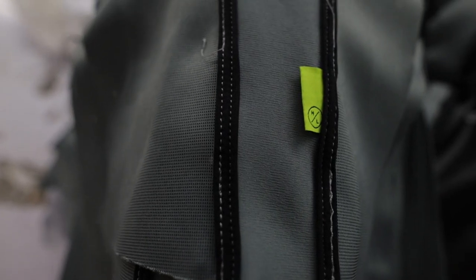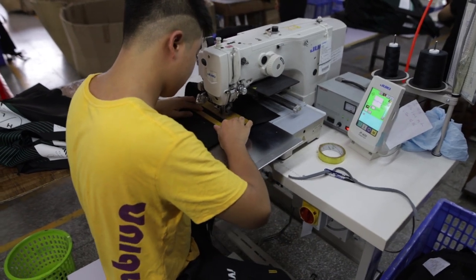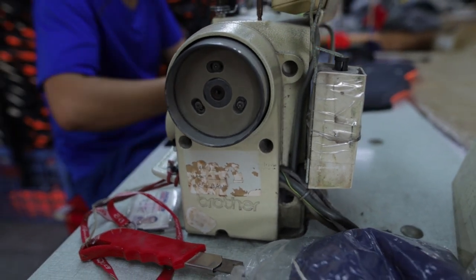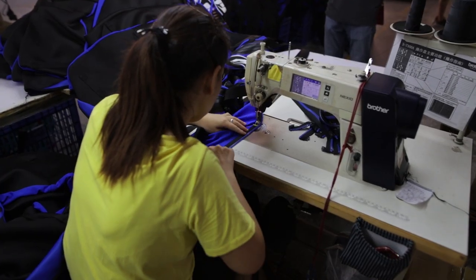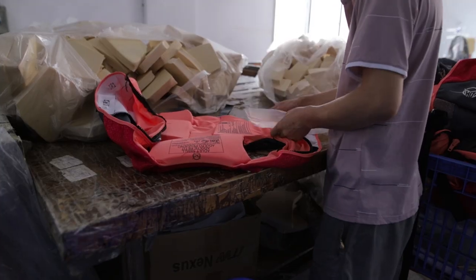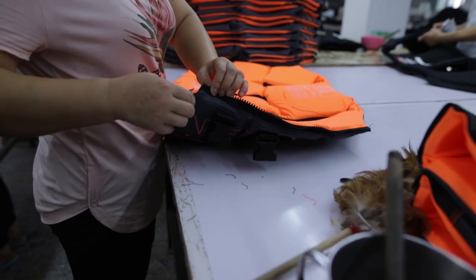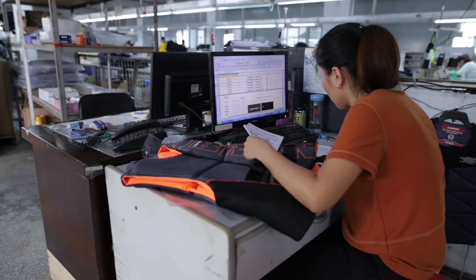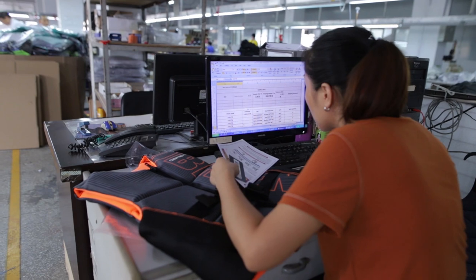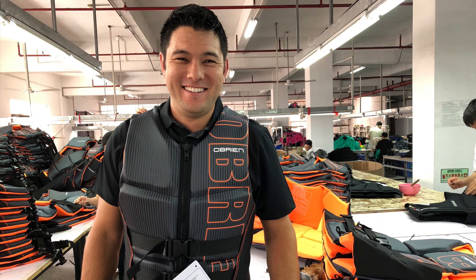Now it's time to sew. All patterns are sewn in an assembly line style fashion. Each person has a specific panel they are responsible for sewing together. And these people are lightning fast. These 300 people crank out over 3 million life jackets a year. After the body is sewn, it's stuffed with foam, closed up, cleaned, and trimmed. At random, a life jacket is also pulled from the lot and checked by the QA manager. It's verified against the approved plans, and then, boom, you have a life jacket.